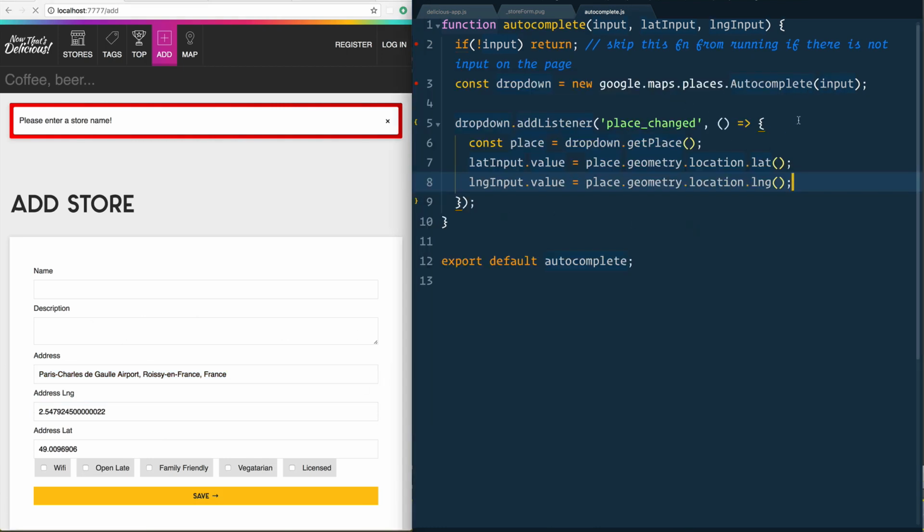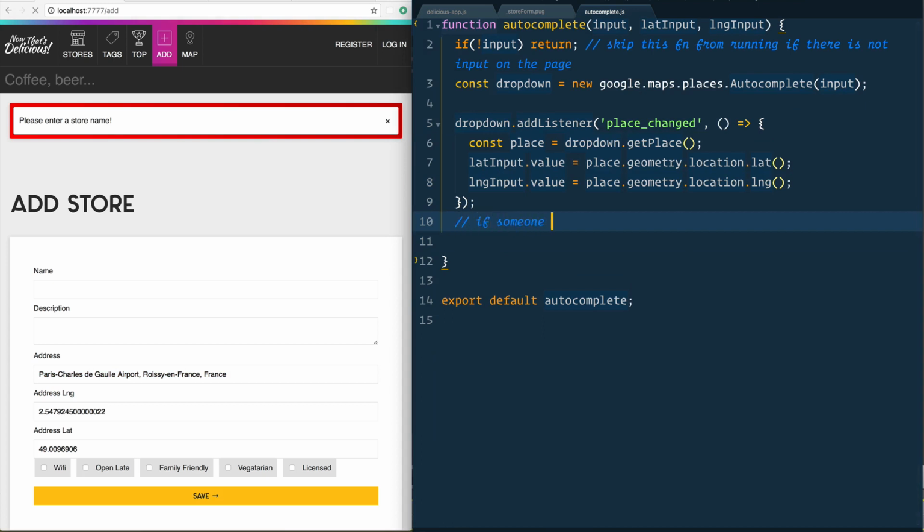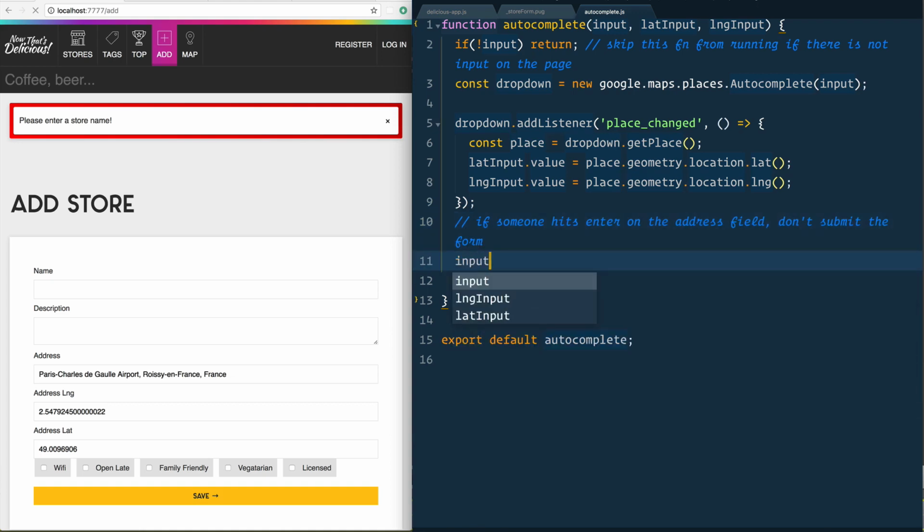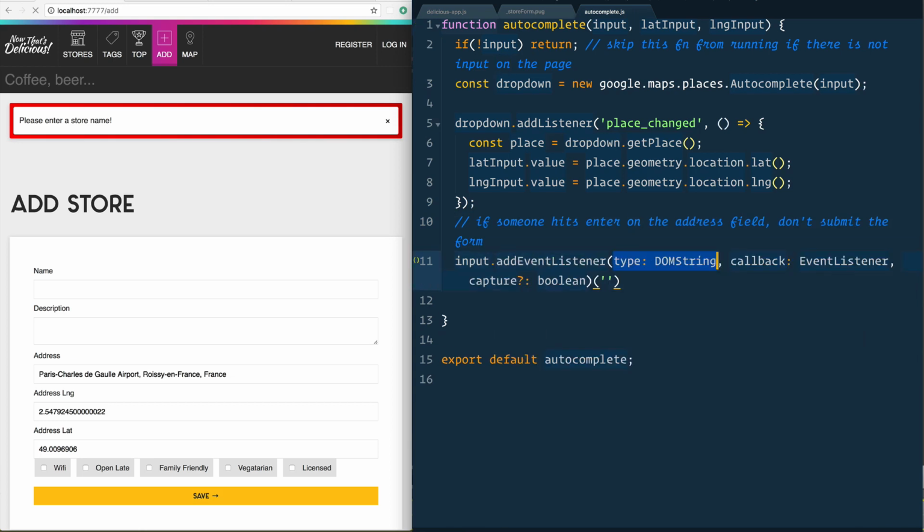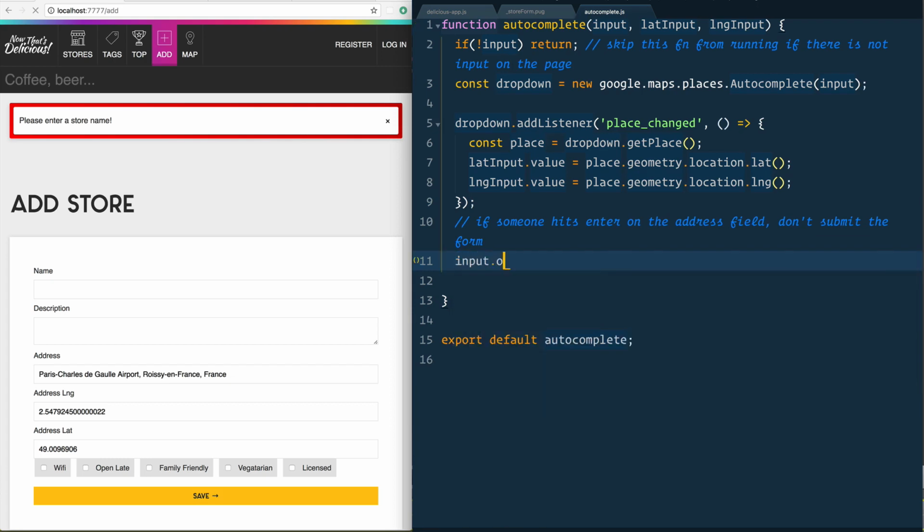So we can quickly fix that. Go right below this dropdown here, and we'll say if someone hits enter on the address field, don't submit the form. So we'll take our input, which is the address field, and we'll say dot on, because normally it's dot addEventListener, but we can do input dot on because we are using bling.js.